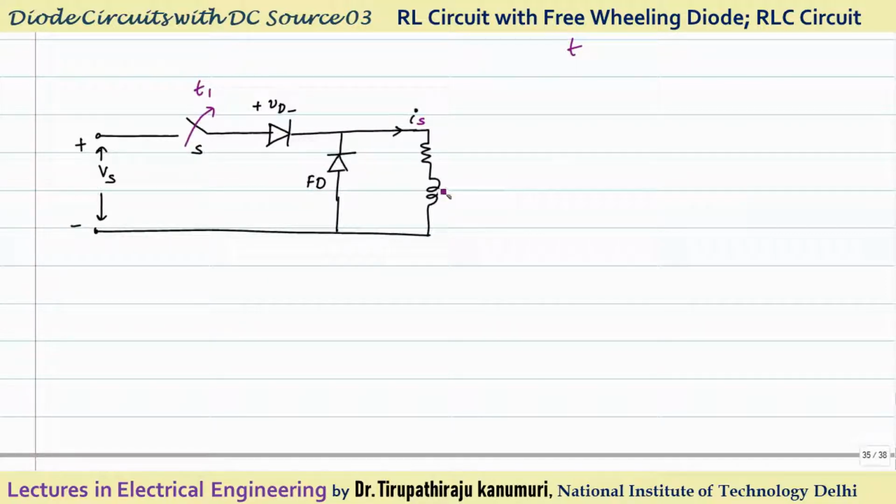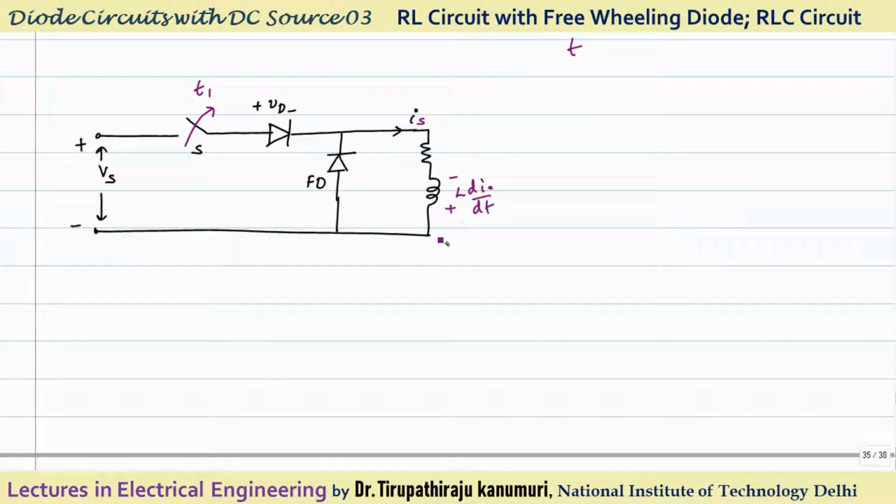So because of this, in order to produce the current in the same direction, it will produce a voltage to aid the current direction, because the current is passing like this. Previously it was opposing the passage of current. So now it will induce some voltage in this way, that will be equal to L into di by dt, whatever the value you take.